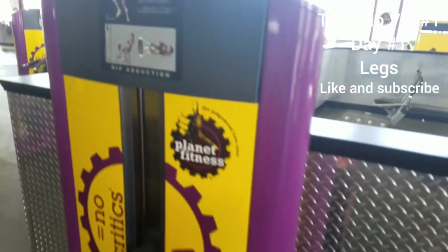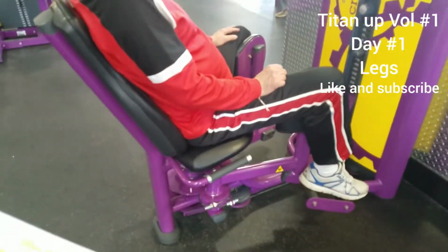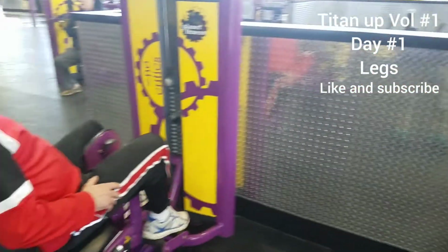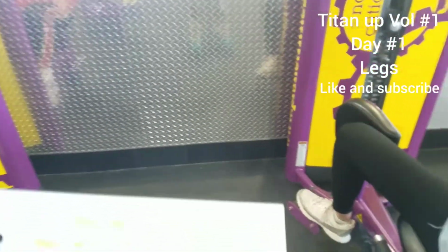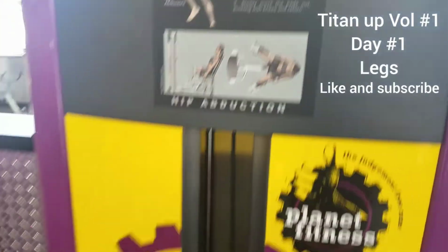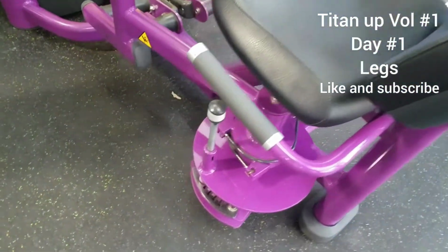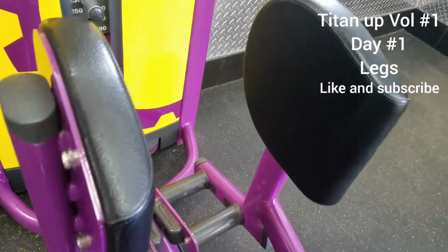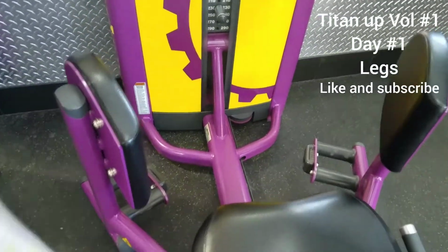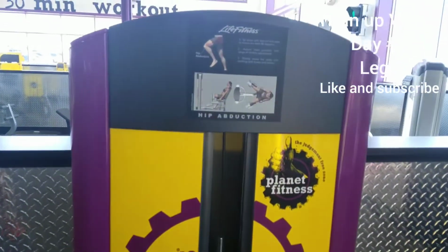Next we have the hip adductions. So you're moving your legs in and out like so. Just adjust your seat, sit, spread your legs as wide as you can spread them, and then close. Next, we have the hip abduction, which is like so. You pull the lever on the left side, right here. Spread it, open up, walk in, adjust your weight, sit, close all the way, and then spread your legs, open and close.